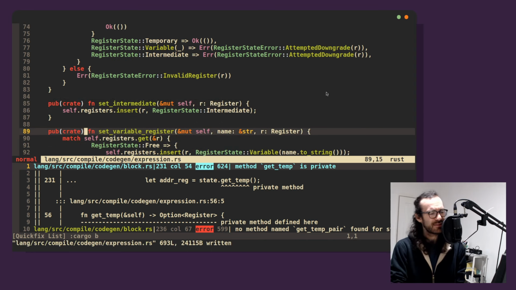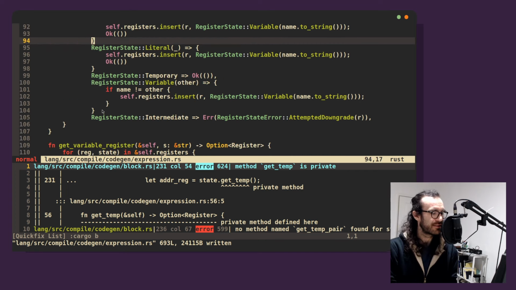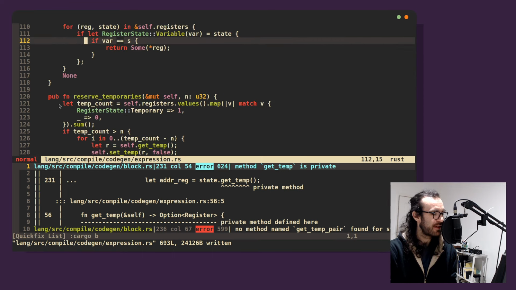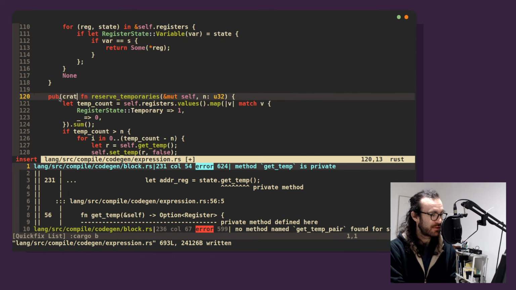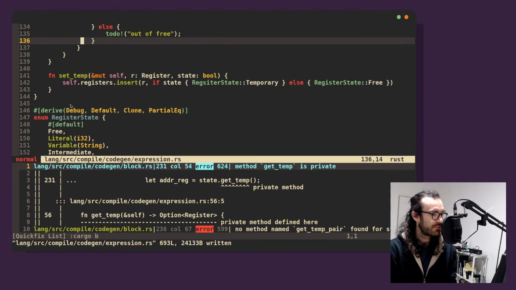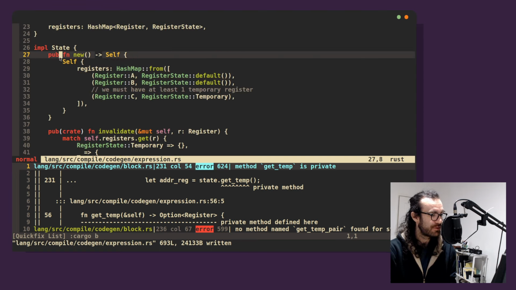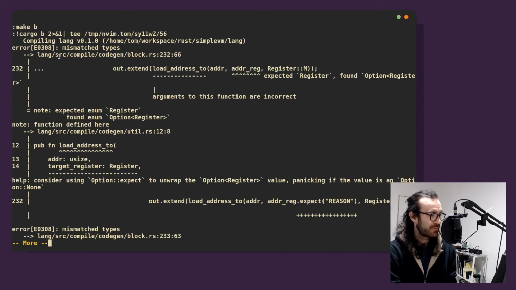Oh, I was like, how did this work before? But the things calling this are currently in this same file, which probably won't stay that way, but that's okay. Reserve temporaries is pub within the crate. Cool. Okay, that's good. The whole API, except for the stuff I don't want people to use, is now crate public.